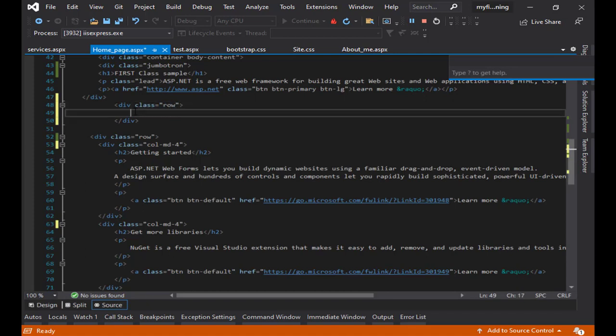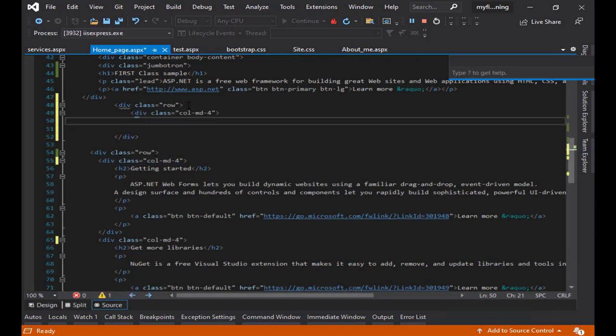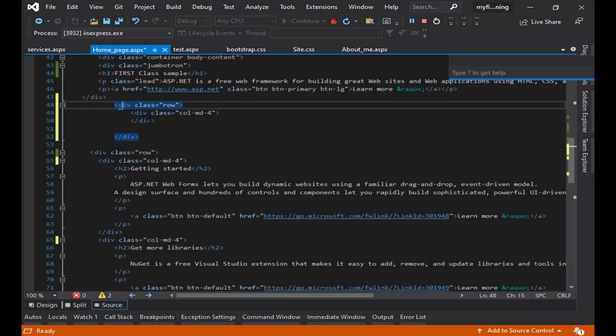It is easier for you to copy and paste if you don't want to type it. And again, you can type. It depends on however you want it. But if you copy and paste, make sure you close every div that you open. Like this one, open and close. This one, I open it, I've closed it. Make sure you close every div.